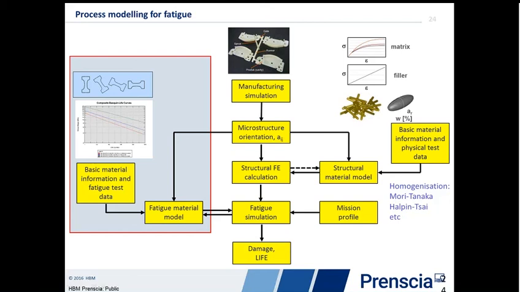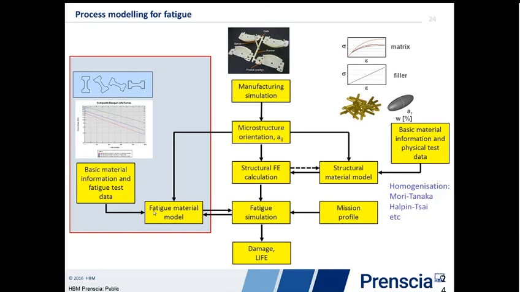Once I have that, we can go off and do our solution and get stresses. Again, now these stresses came out of a directional structural model. So I have now stresses basically I'm going to have to look at in multiple directions. We need exactly the same manufacturing information, the fiber orientation information, to do our fatigue analysis. We actually have 3 different fatigue damage models available for this. We're going to look at just a simple one today, which is basically just a stress life approach.